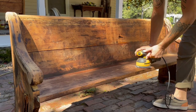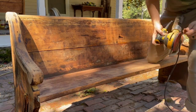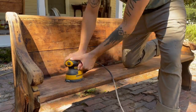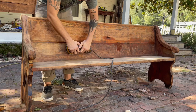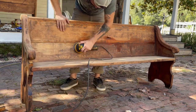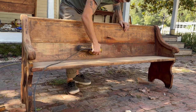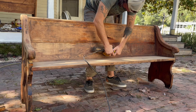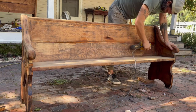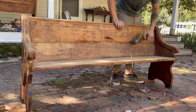All right, so sanding. After all that's cleaned, it's just sanding and sanding and sanding. You start with a heavy grit and take off the top layers. Would you start with like 60? Yeah, 60 to start just to get the paint off, then down to 80, then 100, and then this is probably like 220 grit sandpaper, which is real fine. It'll give it a nice soft finish after it's all done.